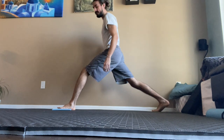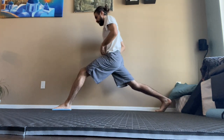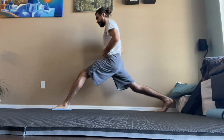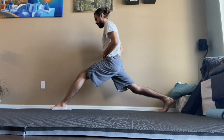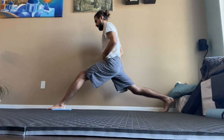In the first 60 seconds, we're just taking our time slowly coming down. I have the wall there for balance. You can have a couch or anything you want. But you're spending this first minute opening up the legs and slowly stretching out into the front splits. I tend to start with my good side first, and then I go into my bad side.